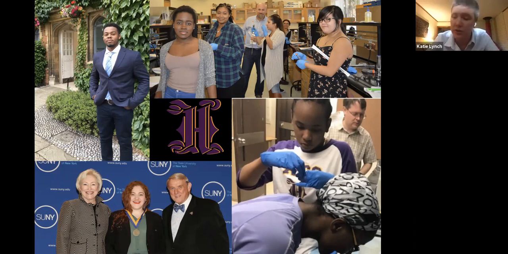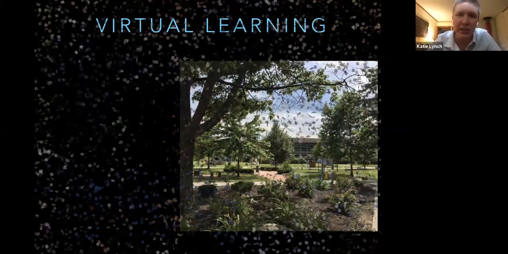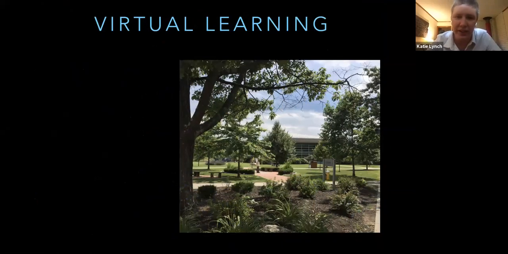So I'm just sharing these stories with you briefly to give you a taste of what is possible. All the different kinds of activities you can do, all the different kinds of students we have, and it's entirely possible to go on from the honors program and transfer to one of these top tier institutions like Georgetown or Johns Hopkins or Columbia or Cornell, etc. Whatever your goals are, that's what we want to help you do. So let's talk about the first step in doing that, which is doing really well in your virtual learning environment.